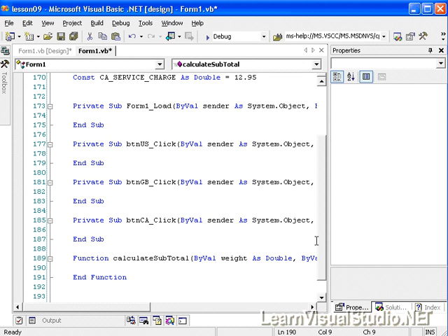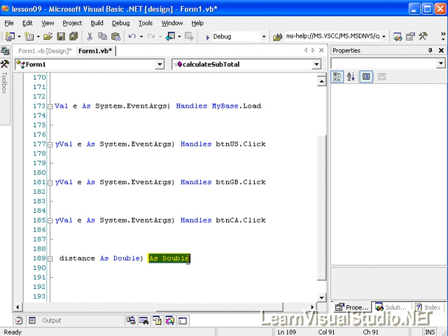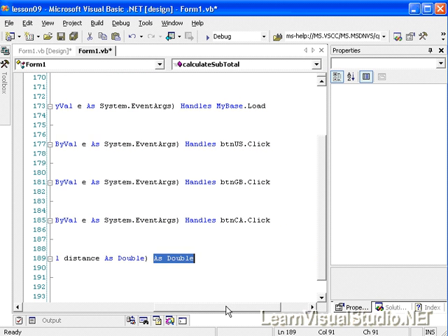You might be saying to yourself, wow, that was quite a bit of typing, and that's true. So let's take a look at each of the parts of what I just typed in. First of all, I declared this as a function. A function is used whenever you need to return a value that you've calculated, or through your business rules you need to return. It could be an object, it can be anything. In this case, our function is going to return a double, as we've declared on the very end.